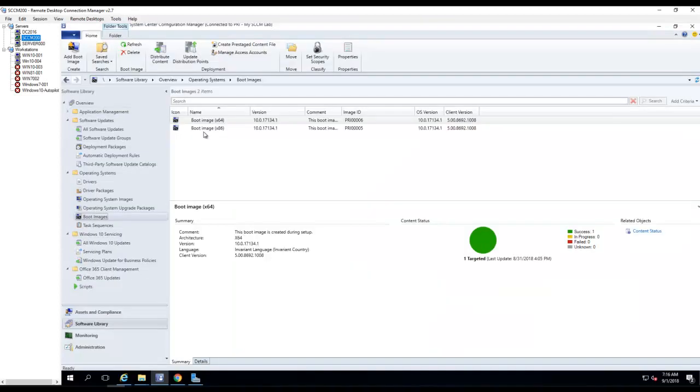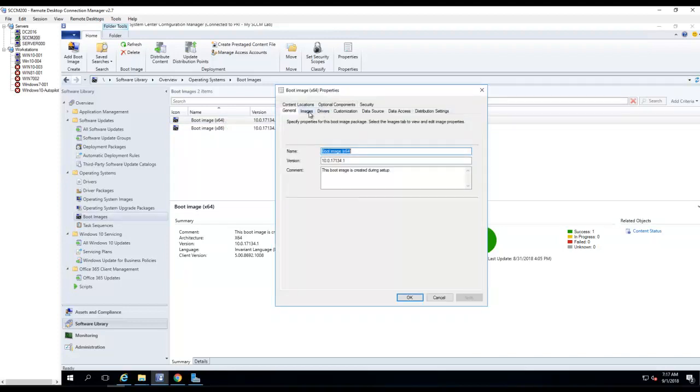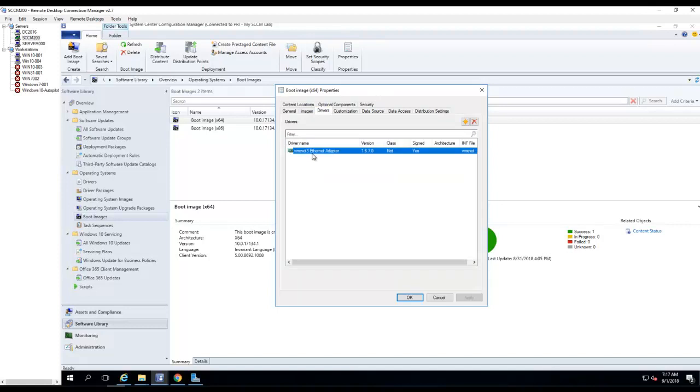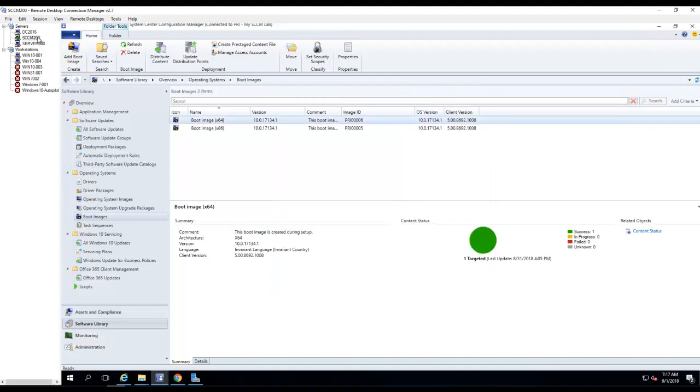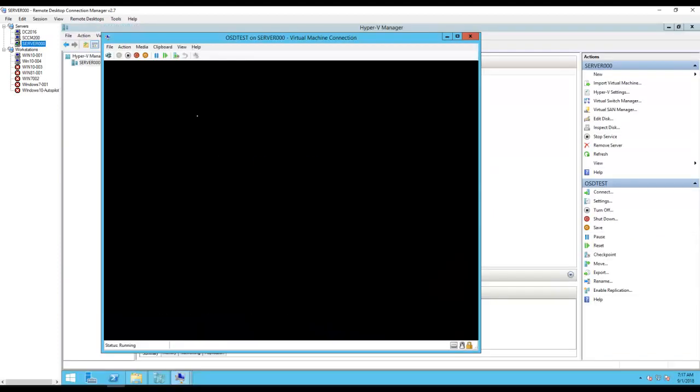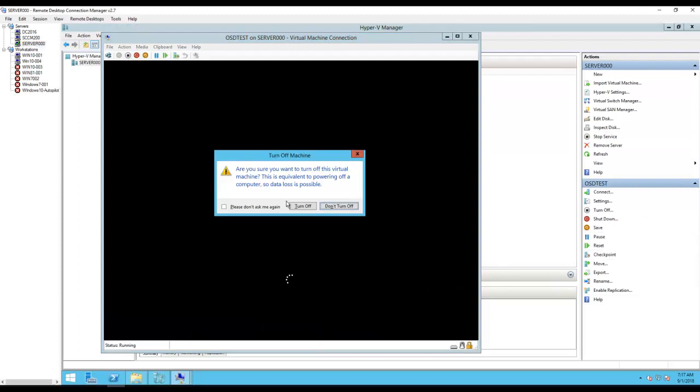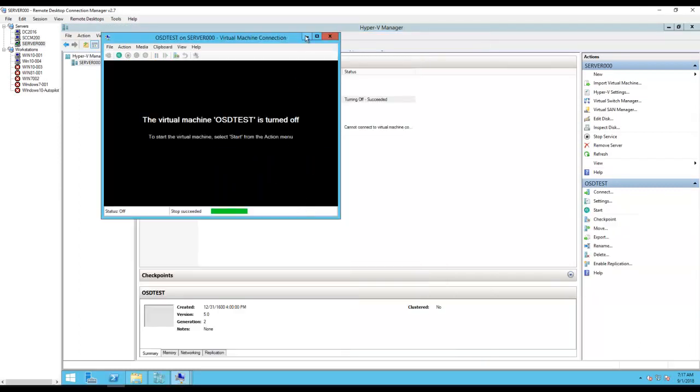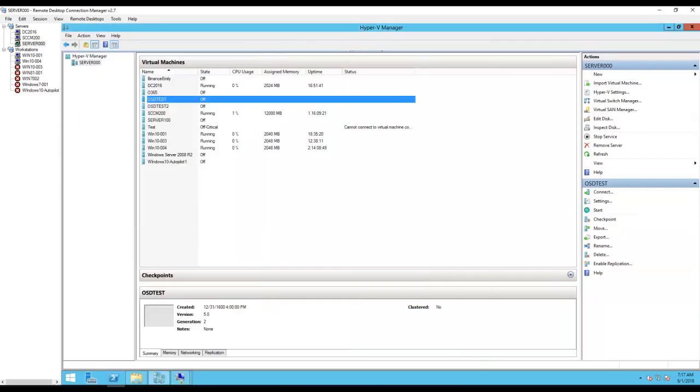So if you look at my Configuration Manager, my boot image, I have a driver loaded, the VMnet Ethernet driver. This is all you need for VMs. So my fix in this case, I'm going to turn it off. My fix is, I have to add a DNS IP address to my router.